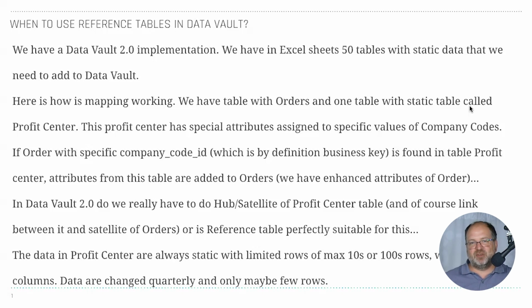Now, even if you discuss this 15 minutes or 5 hours or 5 days or 5 months, you don't know. Because you have to deploy it into production, and then you see the impact of your modeling decision when users are starting to use your data, when you try to deliver dimensions and facts based on that. That's when you know, in production, not in your development environment. So let's make a quick decision, see where the data tends to. Does it tend more to business objects, or does it tend more to reference data describing your business objects? It's like a pendulum. Where does it tend to, left or right? And then make a decision.